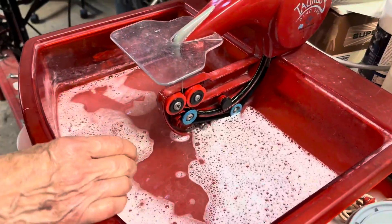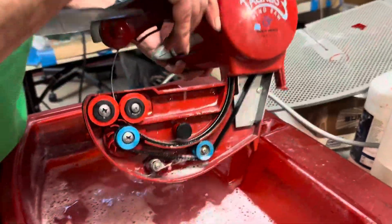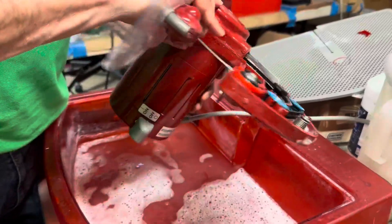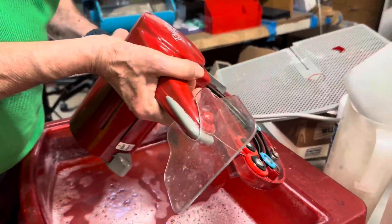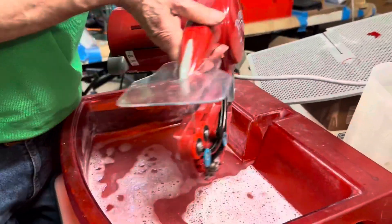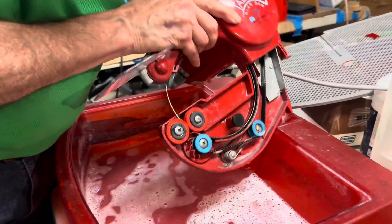The cleanup is real easy. You pull up on this little back thing and you just rinse this under water. It's also designed so you can cut without this — you can hold this in your hand and run it and do cuts with your hand like this. So yeah, very versatile, lasts a long time.